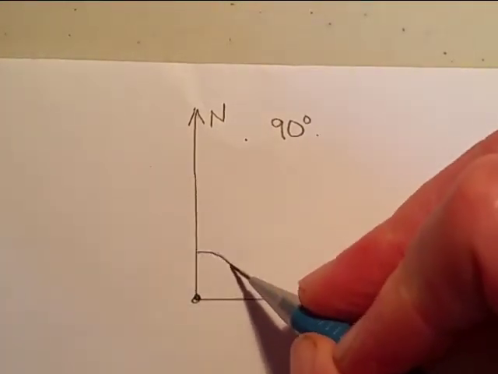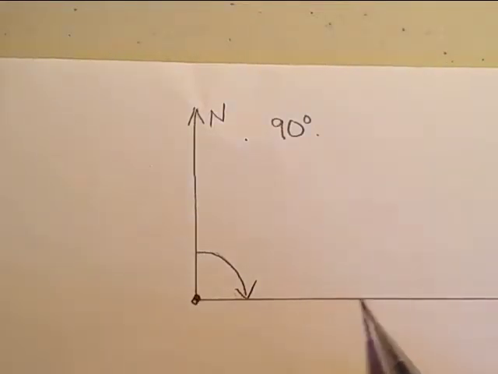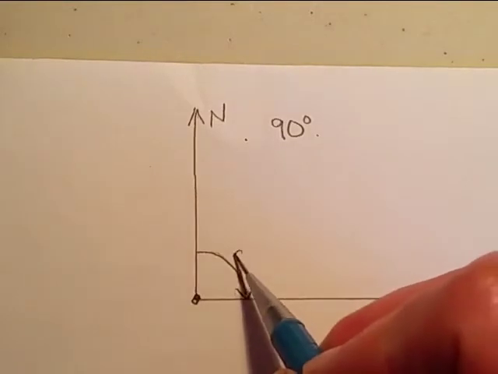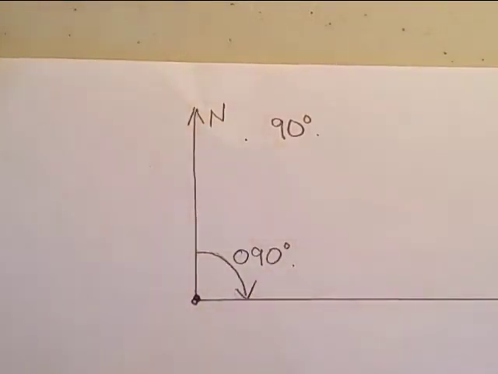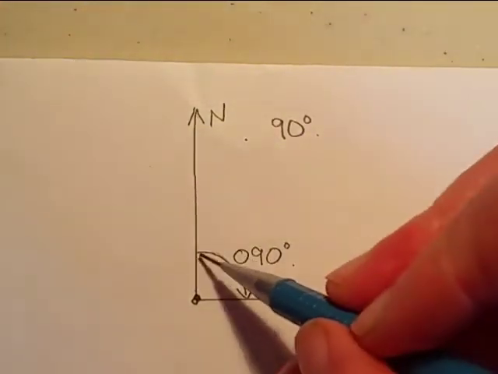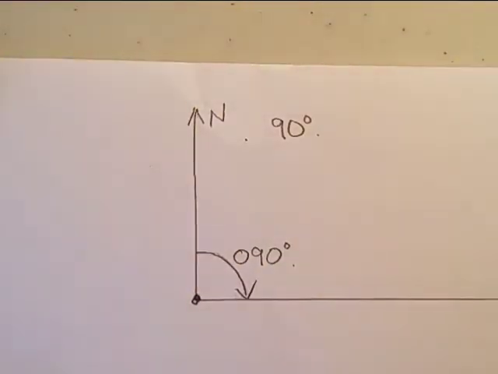So for a plane setting out from this airport traveling on a bearing of 90 degrees, it's going along this line. We mark bearings - normally we use three figures for bearings so we put 090 degrees. It's really just like measuring angles; the important thing is that it's always clockwise from this north line.